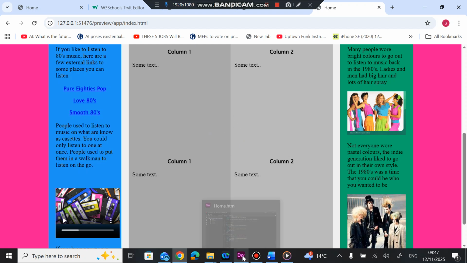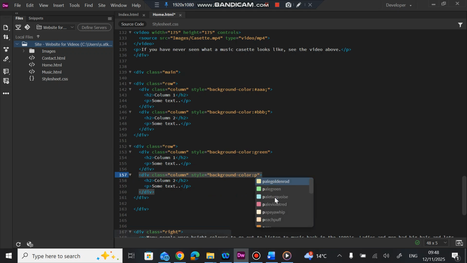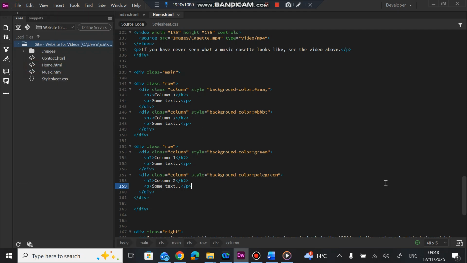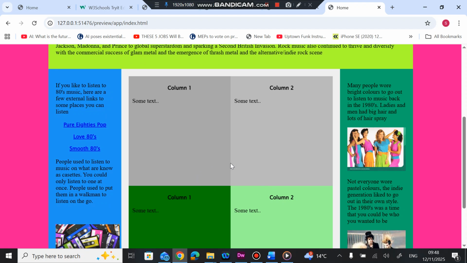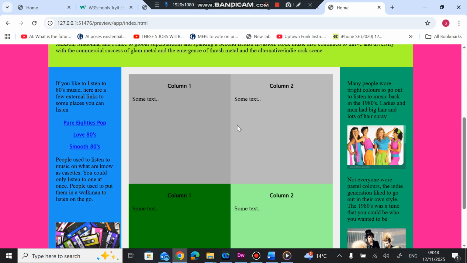Each background can be different. So I'm just going to change that to green, and I'm going to change this one to pink. Now let's go to pale green. The only reason I'm doing that is so you can see those differences there. So there we go. There's our four different areas on this page. So you can see here that once you've done that, we're building an area which we can add content into.